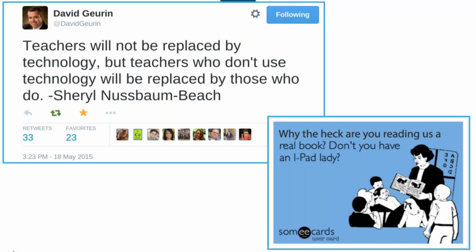It speaks to the importance of engaging and motivating your students on a level that they understand, and today's students are using technology to connect with each other in and out of the classroom. And then that bottom picture is just kind of a joke. Why the heck are you reading us a book? Don't you have an iPad, lady? I saw that and I just thought it was kind of cute.